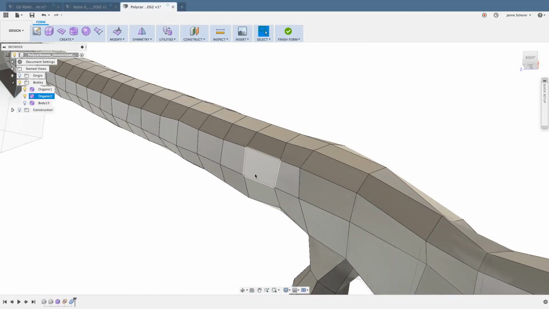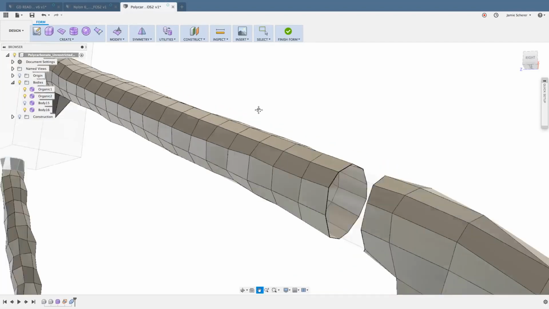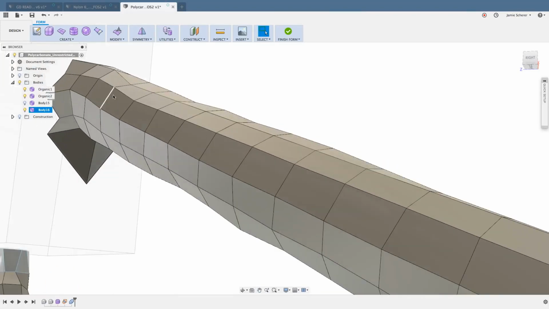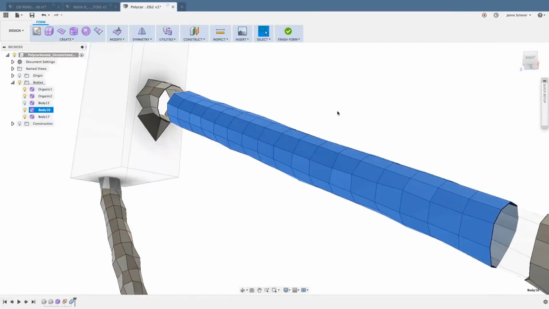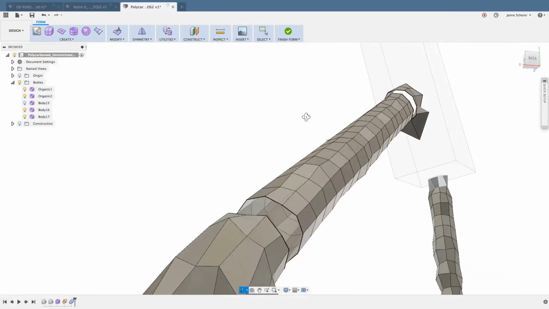So here's a tip that you can try out. What I'll do is select one face, hold Shift, double click the next, which will grab a face loop around an object. I'm going to delete one loop, and then I'll come down on the other end, and I'll just grab the same set of faces there, delete them, and effectively what I did was sever this strut from the rest of the object.